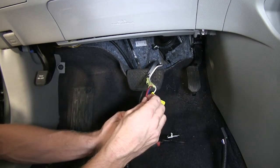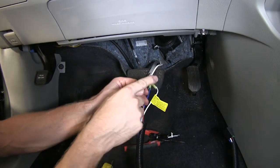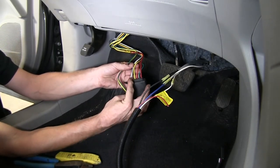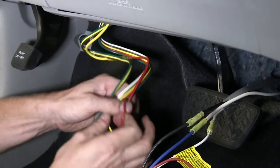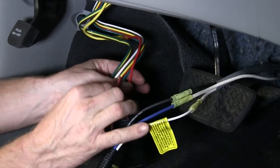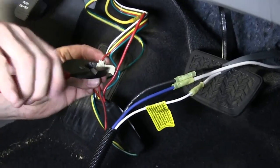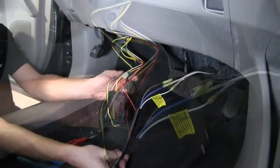The red wire gets connected to the cold side of our brake switch — meaning when you hit the brake pedal, the circuit comes on and sends a signal to our brake controller. In this case, our vehicle has an aftermarket wiring harness installed. The small red wire from that harness is actually our brake signal, so we can tap into it without ever touching the vehicle's wire harness. We'll use the quick splice connector that comes with the kit: place it over the wire we're tapping into, slide our new wire next to it, squeeze down the metal clip in the middle to complete the circuit, and put the cap back together.